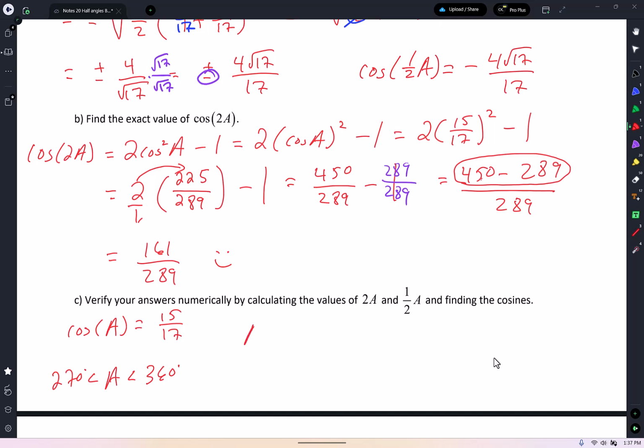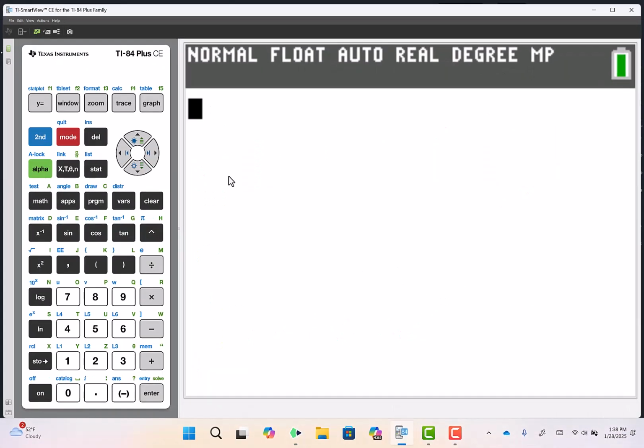When I get angle A by itself, if I just do this in the calculator, it's going to give me an answer in quadrant 1. So that's why we have that plus minus here in the front, remember? So I'm going to take the negative 1, and I'm going to add 360 so I can get my angle to be between 270 and 360. So check it out. And this is what I did earlier, and it irked me. You'll see what I mean right now.